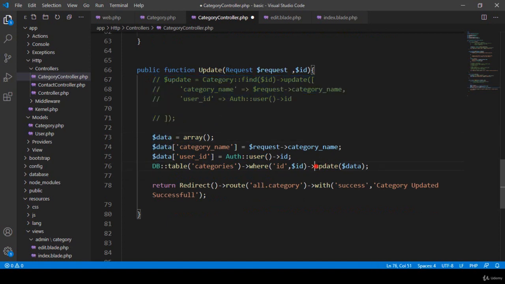When this data is updated, after that it will be redirected to the same all page with a success message. So here you don't need to change anything. So that's all. Now let's check this out, whether we successfully completed our update portion or not. I click the save all.